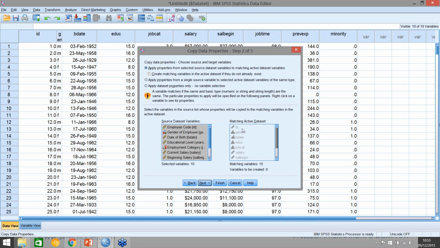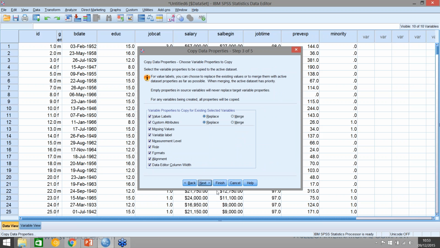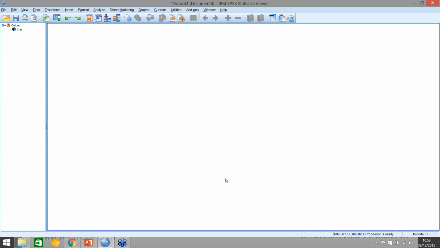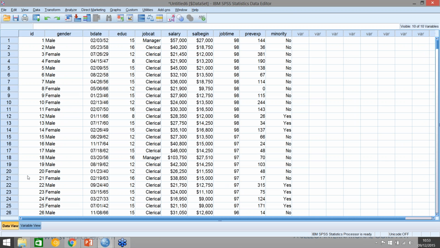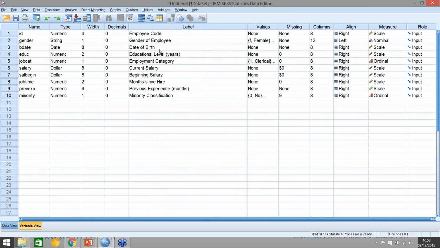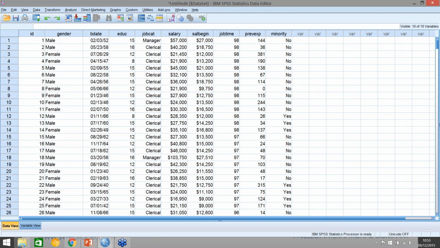So when I click next at this point, it matches them by the ID, and it's going to attach lots of different properties to that. These are the things that I've set up once already. If I click next again, I can hit finish, and it basically attaches all of this what we call dictionary information. This is called applying dictionary to the data, because I've already done it once. It's already attaching value labels and variable labels and lots of missing values, which you can see here for 0 and code 9 for minority classification and so on. So that's our first section where we've formatted the data and read the data in. That's the first sort of skill area.